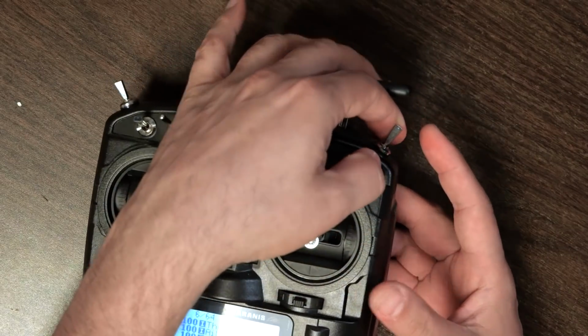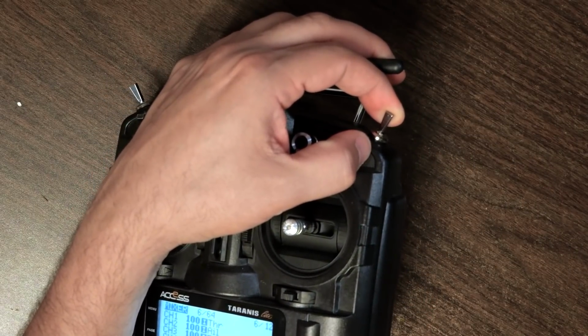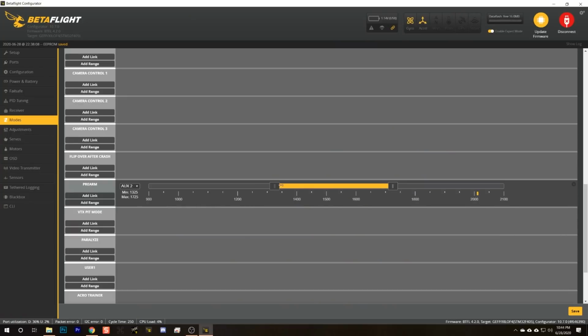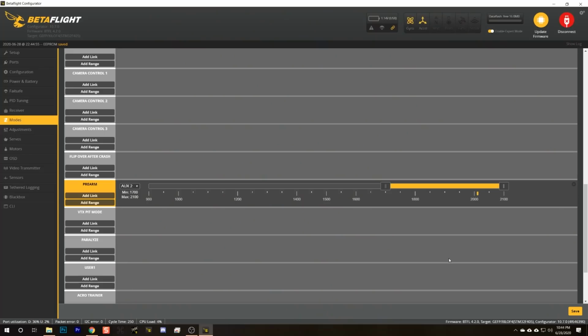What I'm going to do is pull that switch into the sort of activated position, and then I'm going to move this yellow range so that it covers that tick mark and hit save. And then what you'll see is that when I pull that switch, the pre-arm mode activates, and when I release the switch, the pre-arm mode deactivates. Deactivates, is that a word? Sure it is. Now, check out how this works.